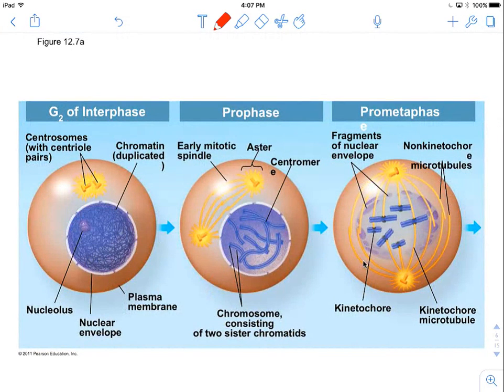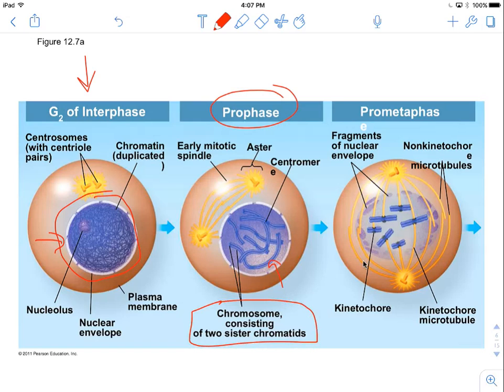So let's look at some pictures. This is what the cell looks like in G1. If you look at the DNA in the nucleus, like I said, it's just a big, huge mess of wiggly spaghetti string. Trying to sort those out when they're all unfolded that way would be very difficult and dangerous to the cell. So here in prophase, those chromosomes begin to condense, to coil up even tighter. The chromatin coils up very tight, and you begin to see discrete, recognizable, distinct chromosomes. Here's our chromosome consisting of 2 sister chromatids. Here we have our centrioles in their centrosome, and here we have the spindle microtubules starting to form.